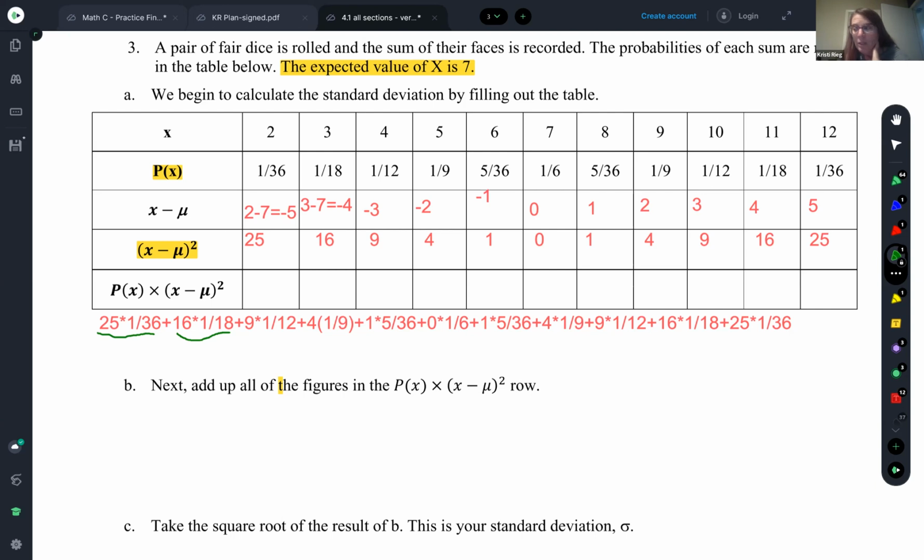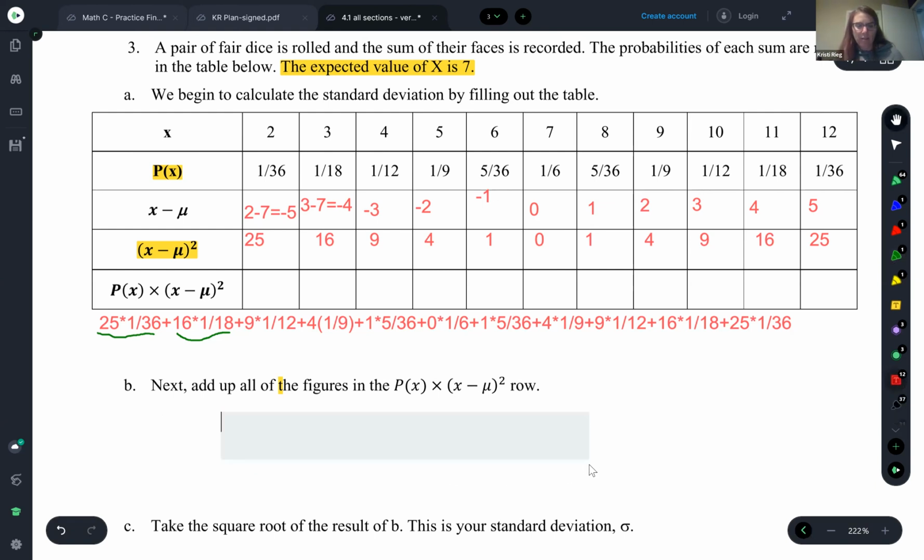All right, so hopefully you paused it. And so now we're going to add up all of those numbers. So again, we had 25/36. We had 16/18 and so forth. I added them all up, but you can just type them all into your calculator just like fractions. And when you get to the answer of adding them all up, you should get 5.8 and then a whole bunch of 3s. That's the answer when you add up all those fractions.